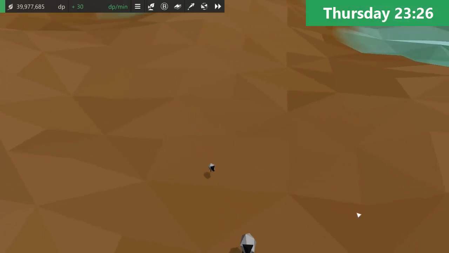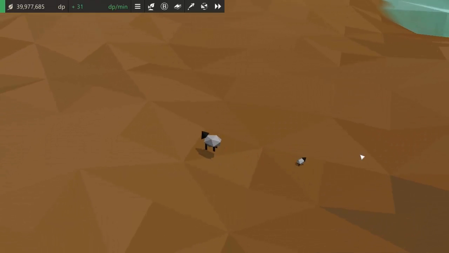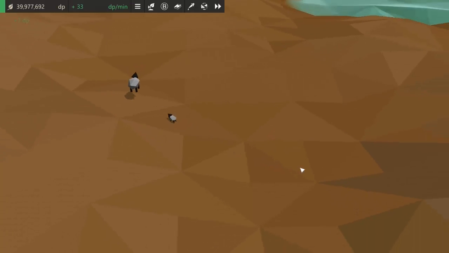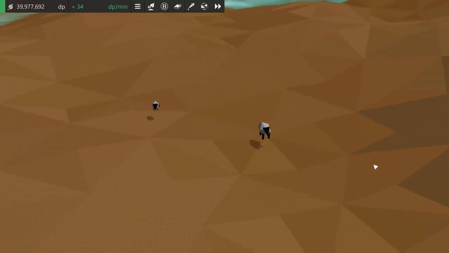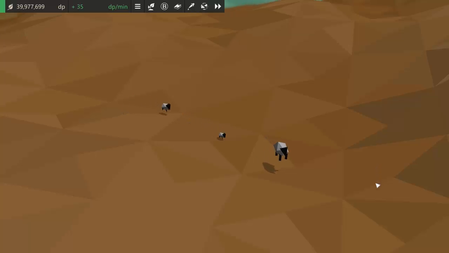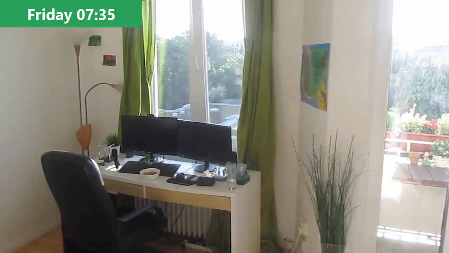To finish off the day, I've just been doing some more work on the baby sheep AI, so now when it's near enough to the parent, you can see that it has a look around and it bounces around the nearby area, but when the parent sheep gets far enough away, then it will chase after the parent to be close to it again. So you can see that here with two sheep, so they play around and look around for a bit, but when the parent gets far enough away, they chase after it so that they can be close to it again.